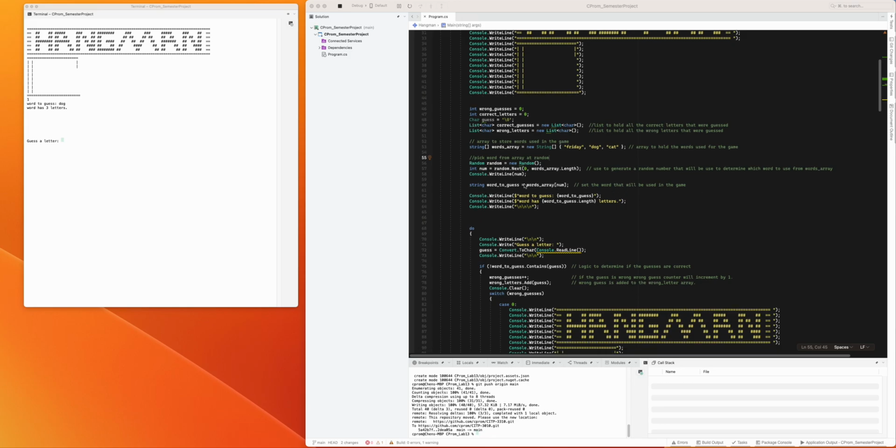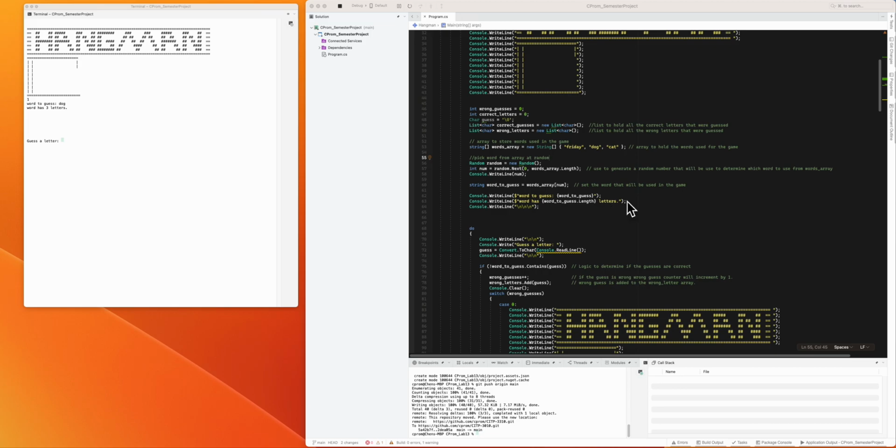When we grab the word, we're grabbing the index of that array. So the word that we're going to guess is going to get stored here, and we're grabbing it from this word array, based on that random number.